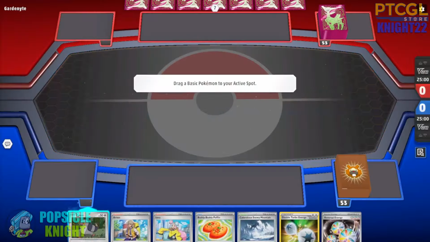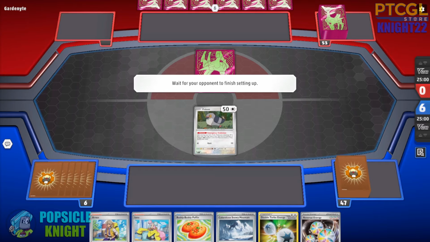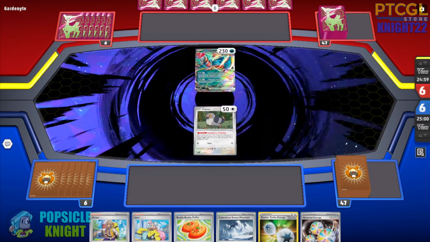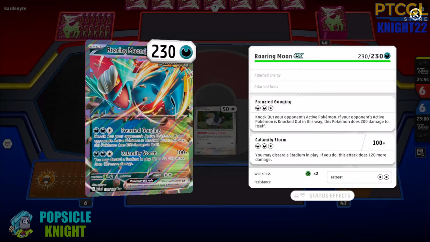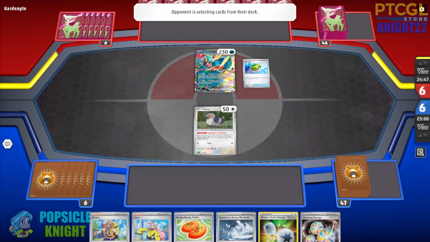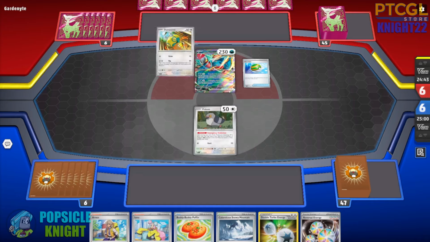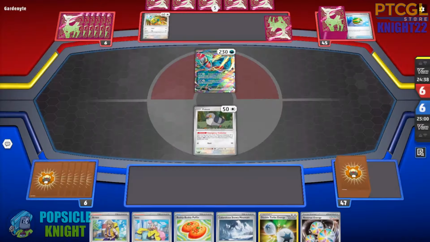Alright, so in this matchup, we are going second. We're going to start with the PIDOVE in the active spot. We have Calamitous Snowy Mountain, which is really great. Alright, looks like we're going against an Ancient Box. My opponent will start with a Roaring Moon EX in the active spot. Nest Ball. Alright, they're using the Dunsparce in this one. Interesting.